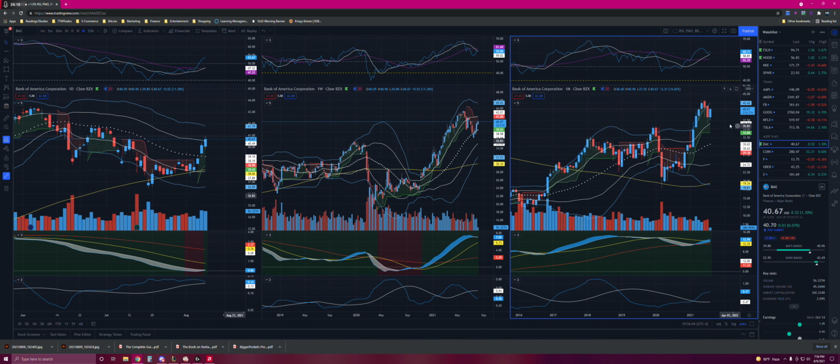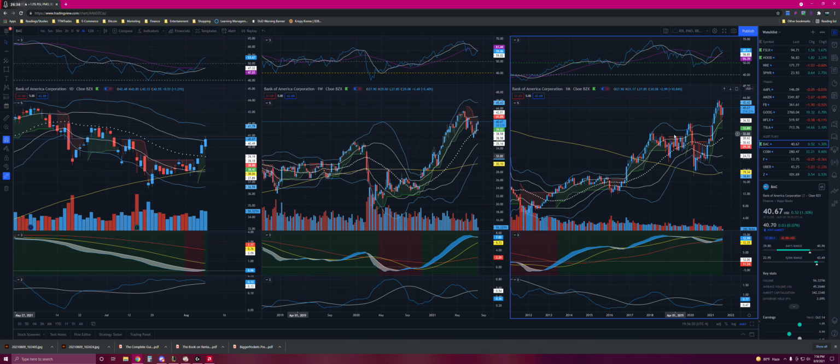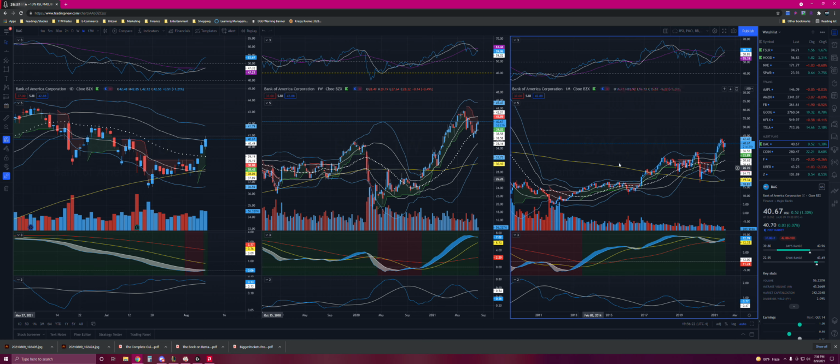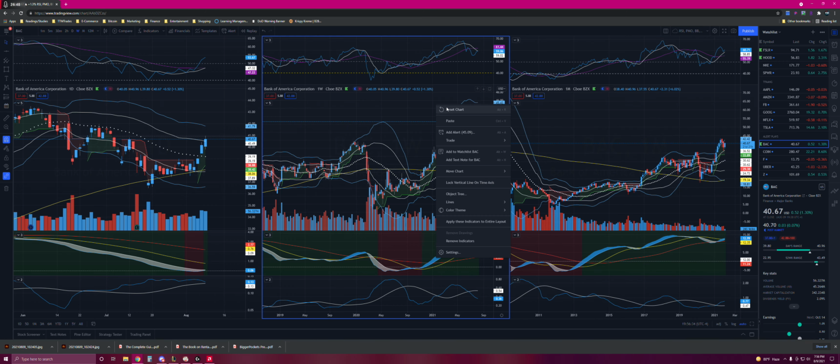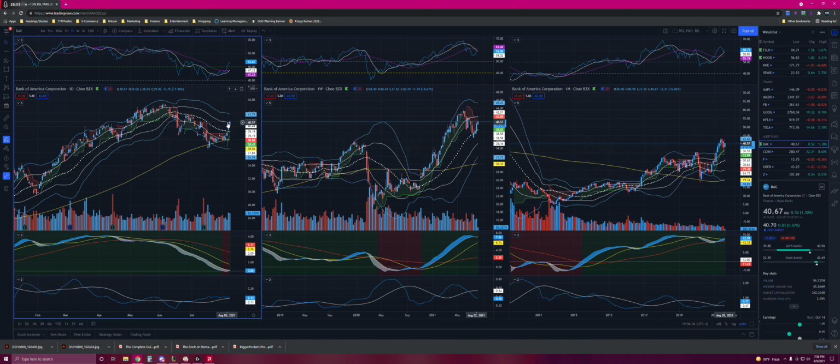But on a more macro long-term look, if we hold above 36, this top 1 standard deviation Bollinger Band on a month-to-month basis, and this 36 is support, and we bounce off this 36 like we're doing right now, and we start another leg up, then I would look at Bank of America on a more long-term basis and buy some more long-term options as we begin to head back up into these price ranges of 45 and even $50, which will take some time to get there. But that's what I'm looking at right now.